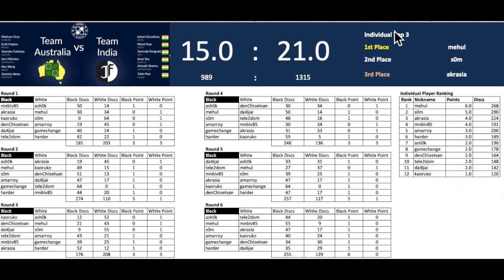So in the individual standings, you have Mehul and Som from India, who took the first 2 positions, and of course Scott taking the 3rd position with 4 wins, with a total discount of 224. So with that, that concludes the team match between Australia and India.